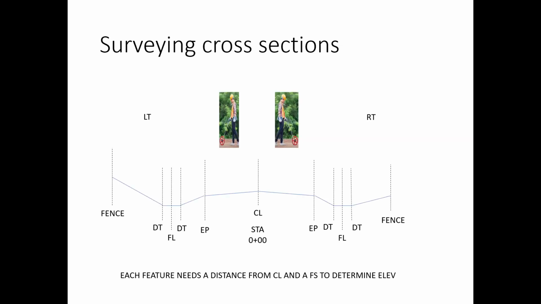So now thinking about each cross section. For each cross section we shoot, so say now we've shot station 0, and we just shot the center line right here. At each point, we want to pick up quite a few different locations. Not always the same, and if there's other identifiable features, then we can go from there. But the main things we generally want to see, other than the center line, we want the edge of pavement, so denoted here on each side.